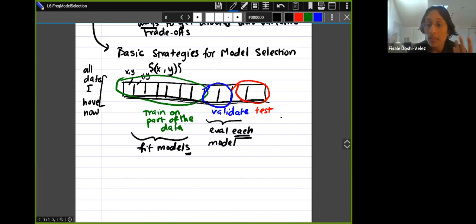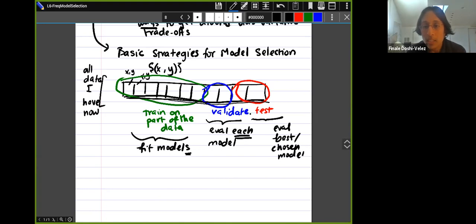And once we have those scores, we can see which model seems to be doing the best. Maybe the first basis is too simple, the line is too simple. Maybe there's a squiggly that's far too squiggly, and in the middle you have something that looks quite reasonable, and that's getting the best validation error. Now the final piece: pretend that you need to tell your boss how well you think this model is going to do out in the real world. For that, you're going to evaluate only the best, or the chosen, model.